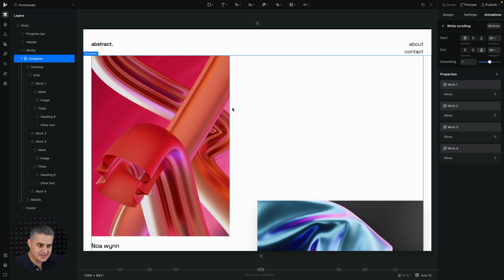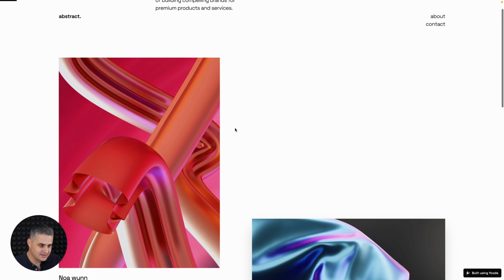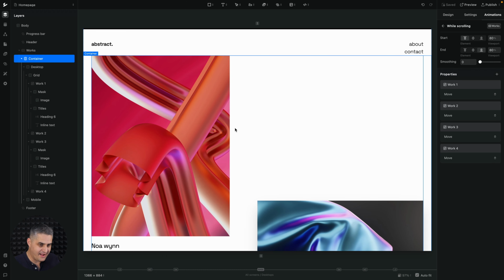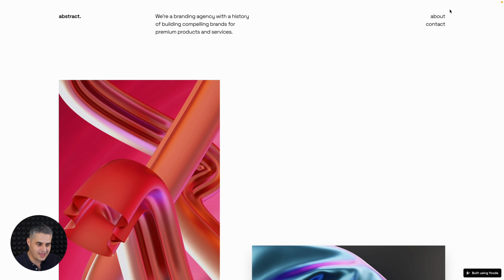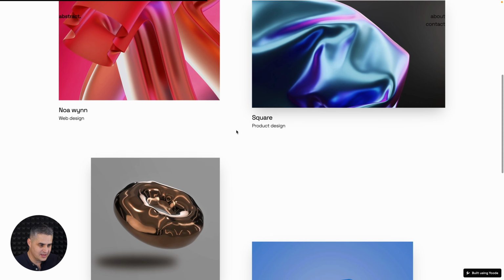So we already set these up, so these are going to be moving once we're scrolling up or down the page. And now let's go to 0. There you go. All right, and let's give it a preview. So you see now with that 0, the animation basically stops almost the moment you stop scrolling. Now let's go back again here, and let's change this to, for example, 5. Let's click save, preview, and here we go. You see we stop scrolling, but the animation is still moving a bit.